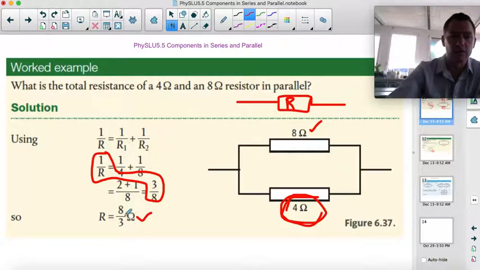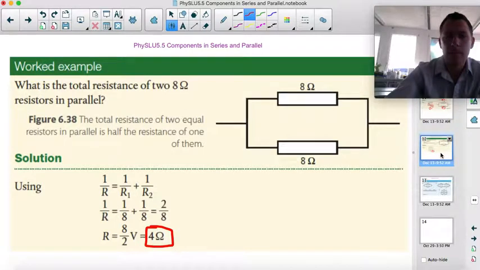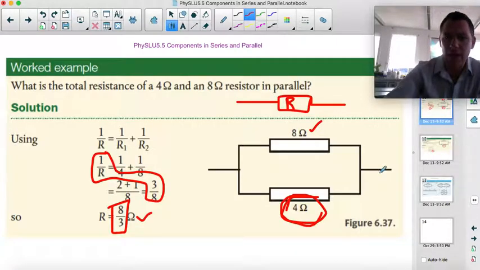So this was 8/3, and so this is a smaller resistance compared to this one, because we've added a little bit now, but it doesn't double. It hasn't doubled this because we still have that second branch flowing through there.